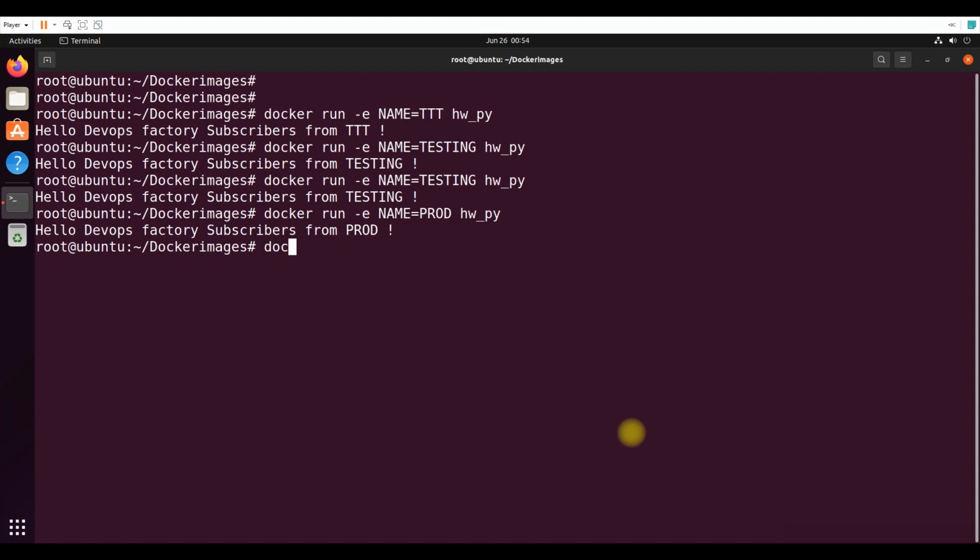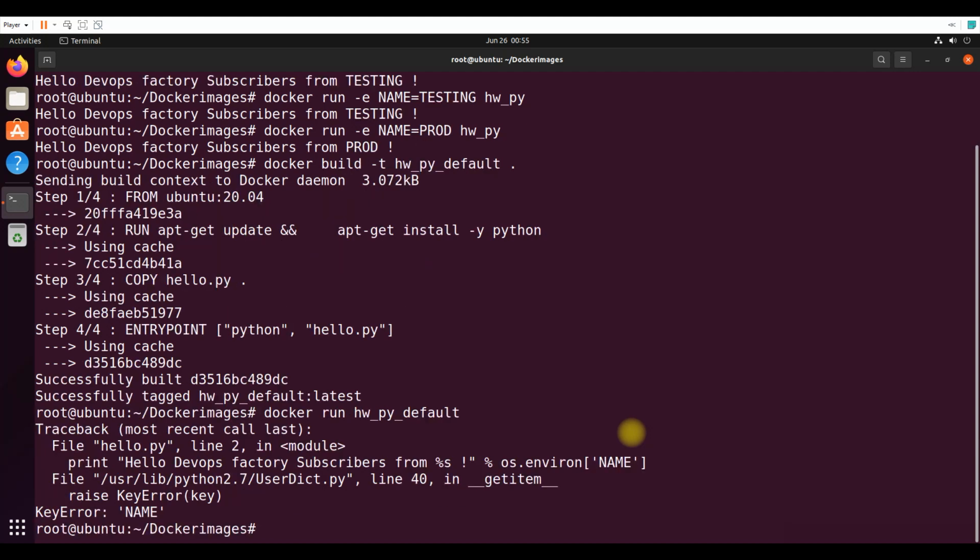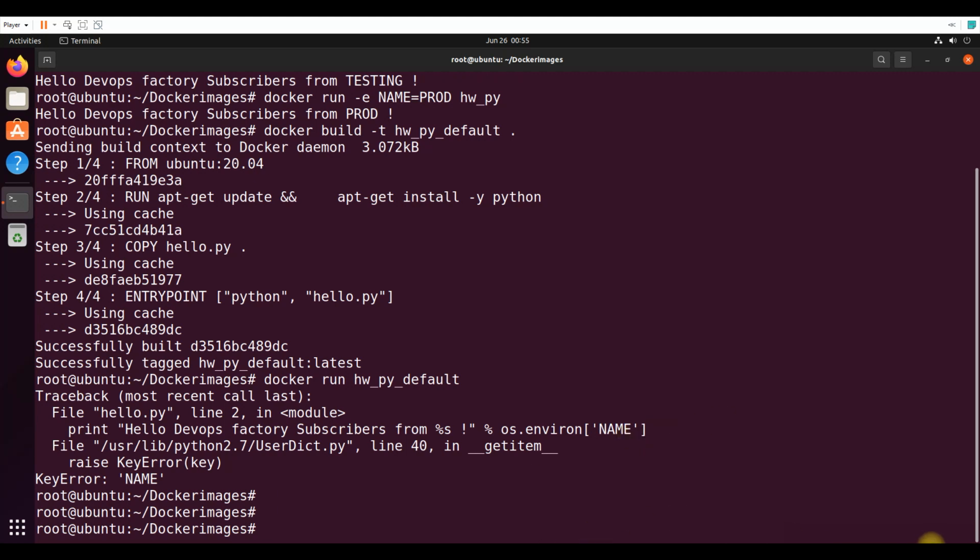For example, if I say docker build -t default, and now docker run, oops.